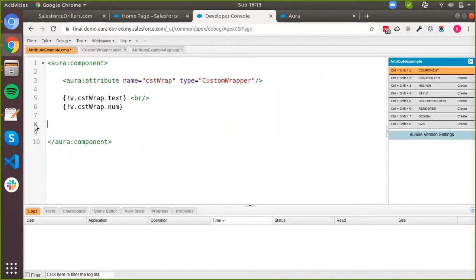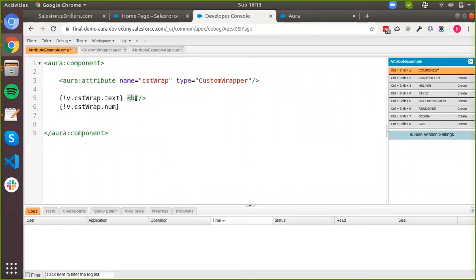But for testing purposes for now, this is how you would use your Apex class type attribute. If we populate a value in this attribute, you should be able to access it like this. We'll do a quick example of this in our next video, but let's just keep it for reference purposes like this for now.